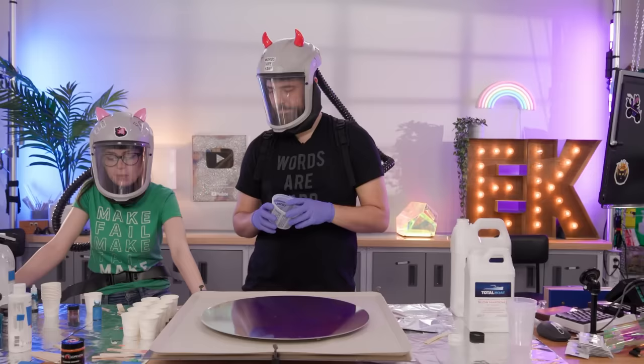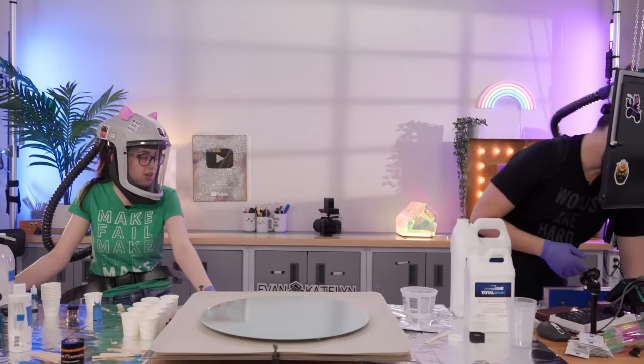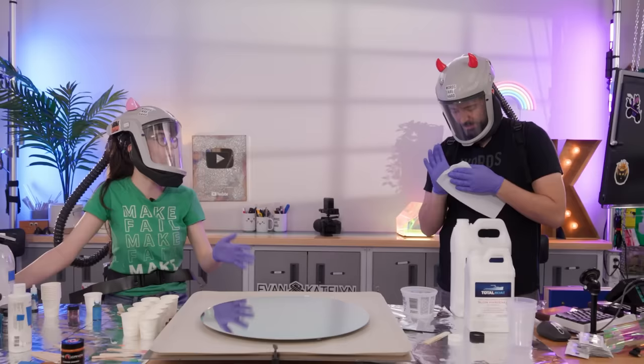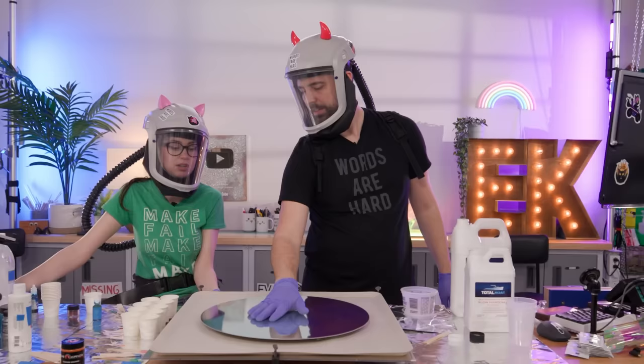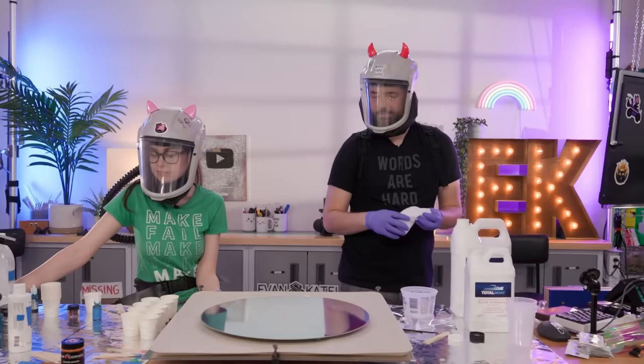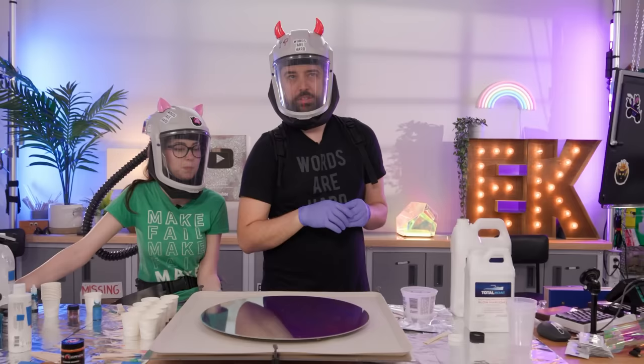All right. So many cups. It might just be three colors. But we could also do a little bit of green. We're just going to have to be careful about what's next to what. I don't know about the green. And are we going to do a radial gradient? I think we should have clear in the center. Clear in the center. And then different colors around the edges. So, pink, because this already has a lot going on. The colors are already so cool. So, pink, teal, yellow? Let's do it. Love it.